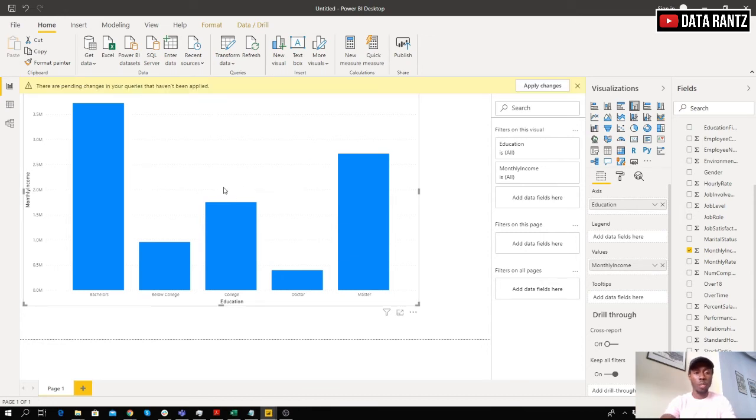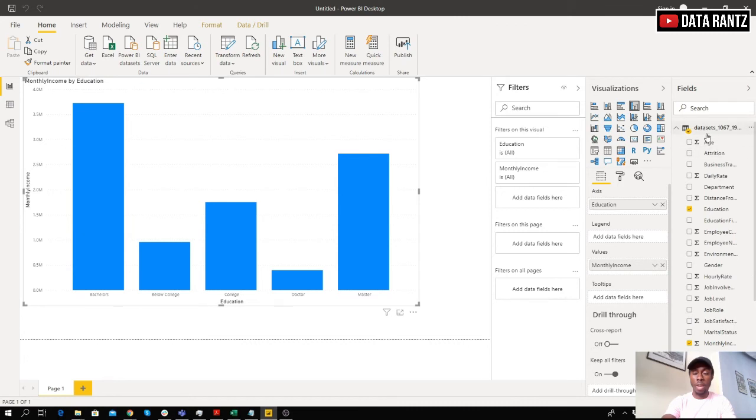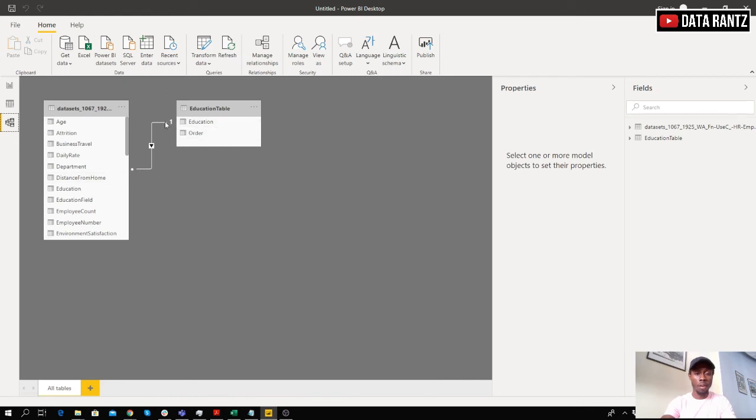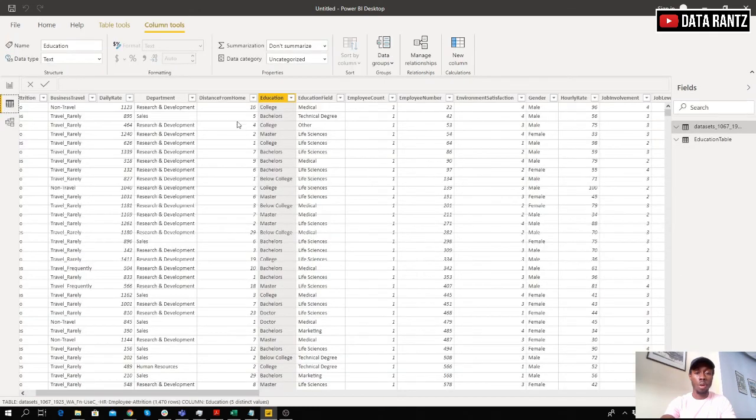The next thing that we need to do is go to the model view and link our newly created education table to the table that already exists, and link this particular education column that we created to the education column in this table. So we go to the model view, and Power BI has automatically done that for us. You might also need to check to confirm that it is right. If we come here now, we'll see the education is directly linked already to the education here, which is quite great.